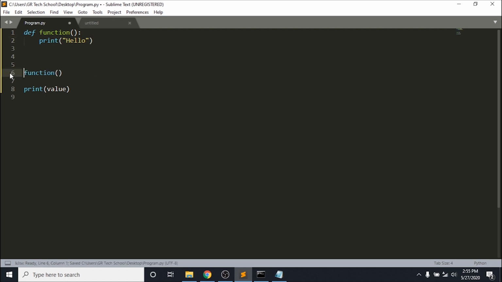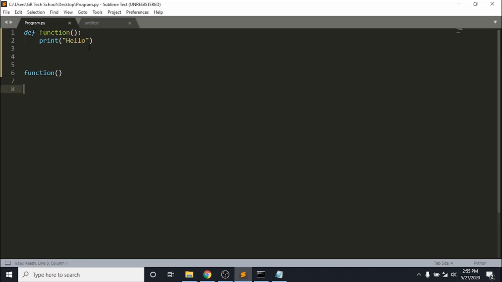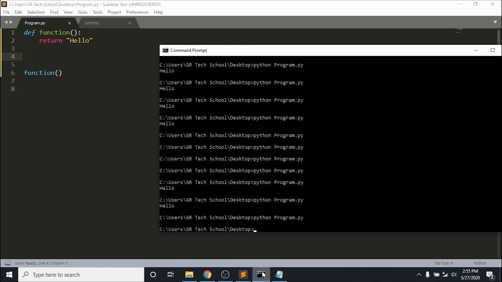Instead of printing, if you want to get a value back, you have to use return. The function will return its value, which means send its value back.